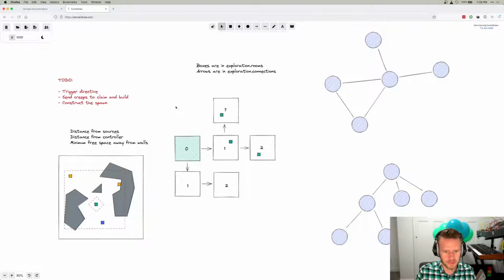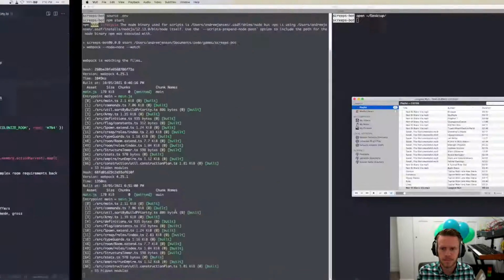We also have logic to build out the graph data structure for all of the rooms, and we know where the planned spawn location is in each of those places. So now we just have to plug into that for our expansion. Based on what we know about the rooms, within each of the rooms, pick the best one, go in, take it over. And that's what we're doing today.